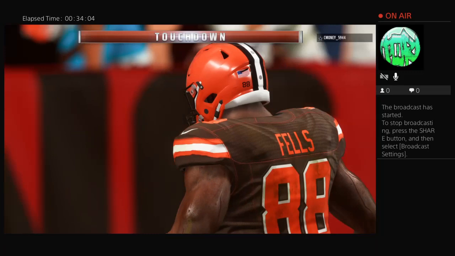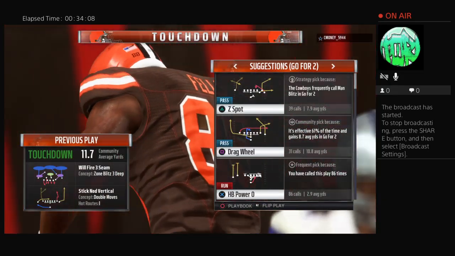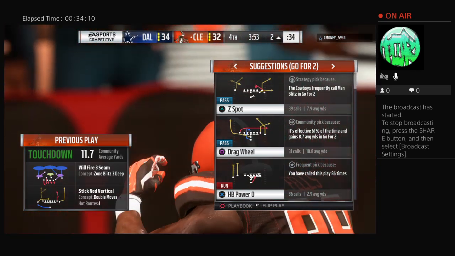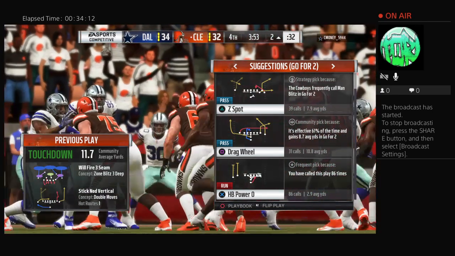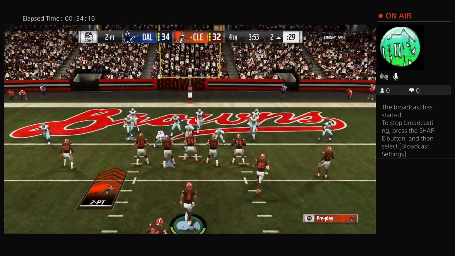Mayfield looks to throw, and he is into the end zone. Touchdown, Cleveland. Darren Fells, a 12-yard touchdown grab. And the Browns move back within a couple of the lead.